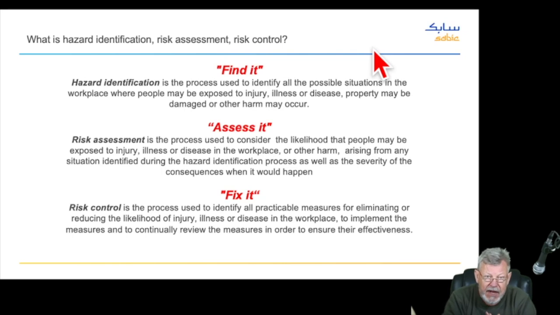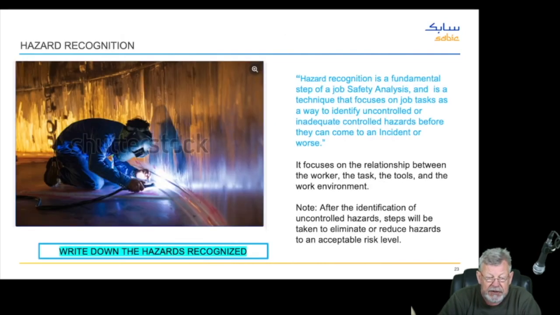We give them the idea or the mission of the section, and we say the idea is to identify hazards, to find them, then to be able to assess them, analyze the hazard, evaluate the risks, which comes later on in the section, but that's all part of this whole exercise that we are engaging in for the job safety analysis, and then to be able to fix it, put preventative and mitigating controls in place so that people do not get injured. I've changed the old picture.